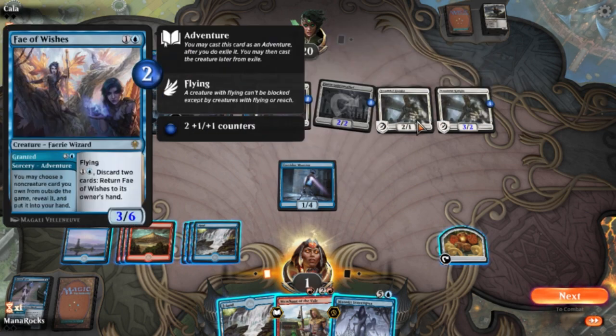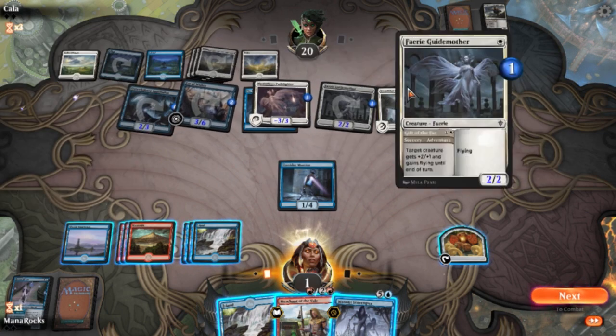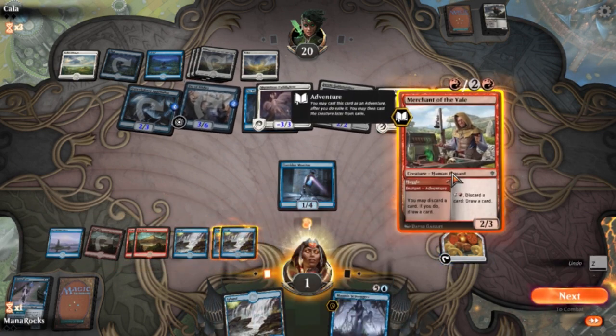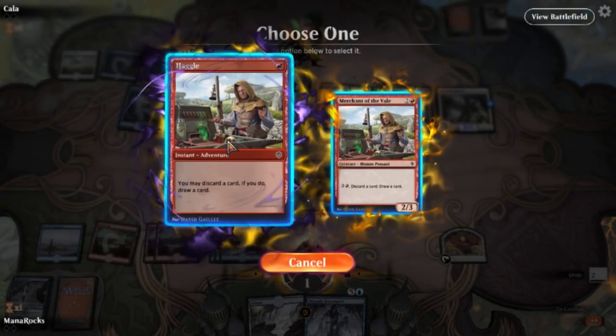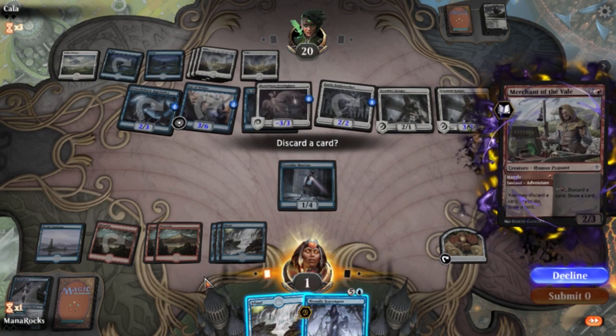Because if I bounce this again, they find something that kills me. And then I'm just dead to this anyway. If I bounce that, they give something else flying. So that's not great. I think I've got to haggle here. I've got to search for Secret Keeper. Yep. I think I discard 4, 5, 6.